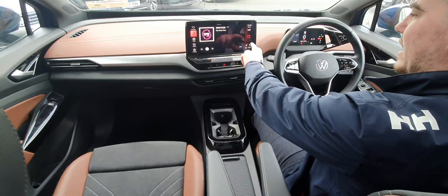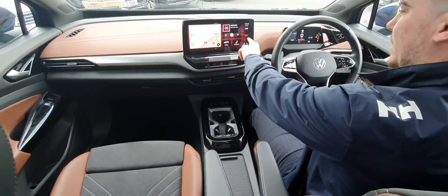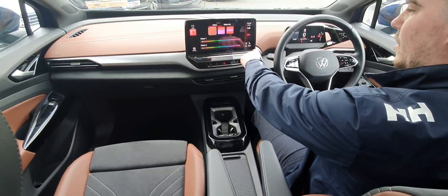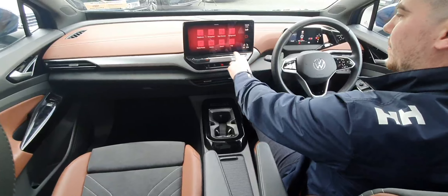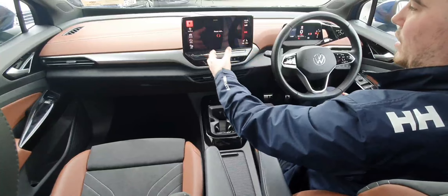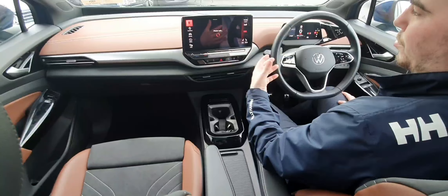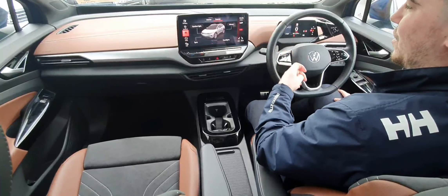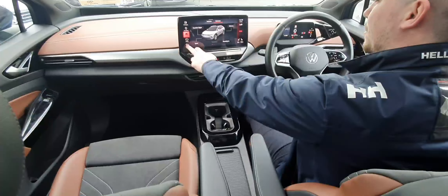As you can see, really nice accommodating size on the entertainment system itself. You have your background settings to change the interior look. You also have the vehicle section where you can see charging percentage and where the charging points are — all about the vehicle really. It's all quite handy to use, and you can also use the WeConnect VW app.